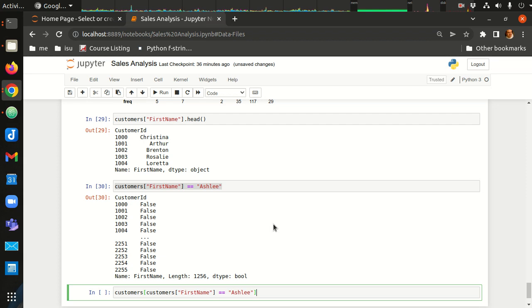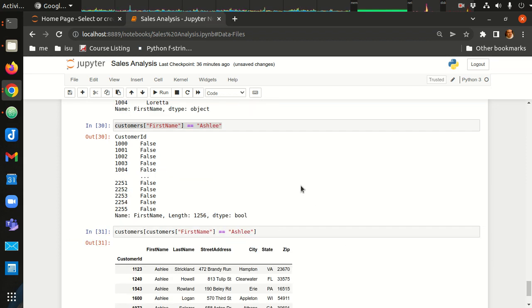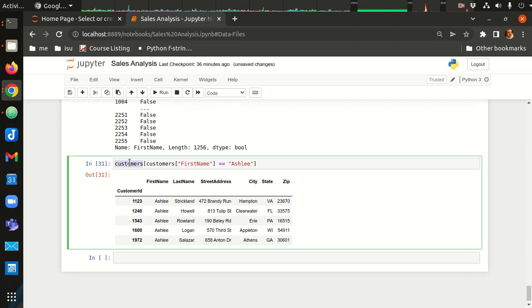Okay, so that's kind of how Pandas works in a nutshell. And so we've gone through our entire customer's data frame. This series, if the value is false, that's eliminated from the result. If the value was true, it shows up. Okay, so everything in Pandas operates this way. You have a series of data, and you apply actions to the series of data. So this is sort of a conditional operator. We want to select rows based on some criteria. All right, so we see there's 5 Ashleys there.